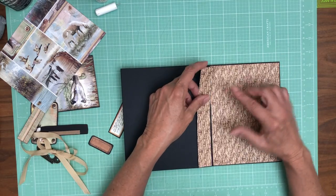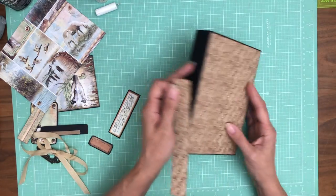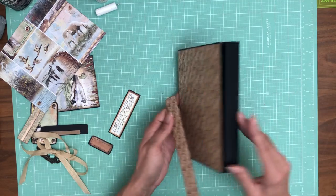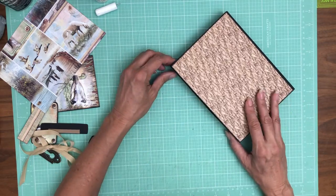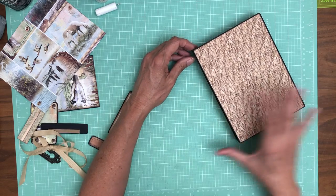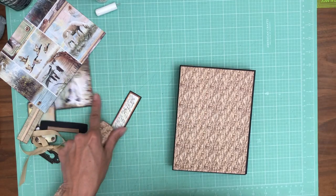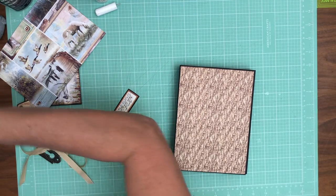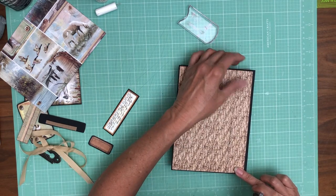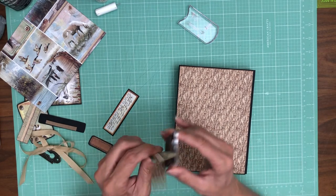I'm still having trouble with glue flow — I think it's me. I'm using the same pattern for the spine, and that's the spine on the left-hand side of the cover. I didn't have enough of this pattern to wrap the whole thing, so there's going to be a different pattern here and here. On the left-hand side of the first flap you're going to use the same trim. I just noticed I hadn't inked it, so let me make sure it's trimmed and get some ink on this — actually only one side is not inked, so not so bad.